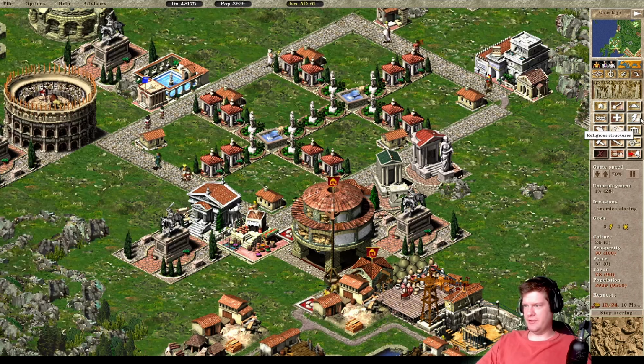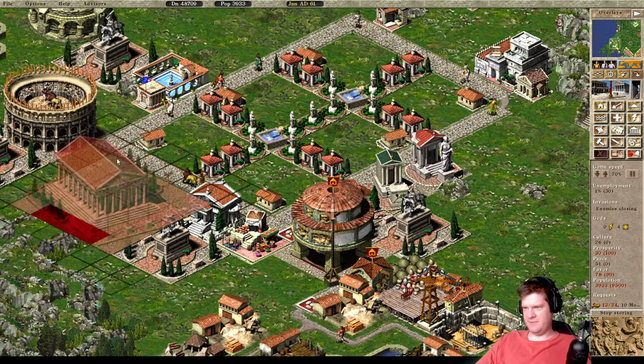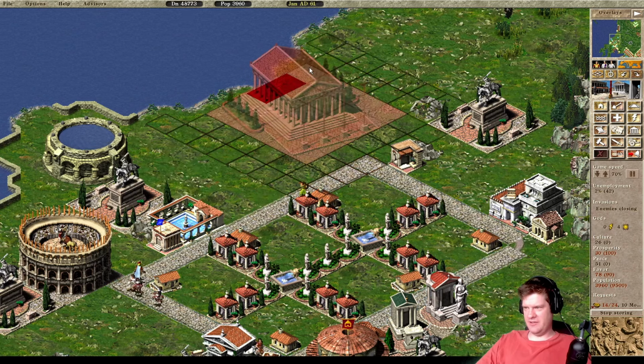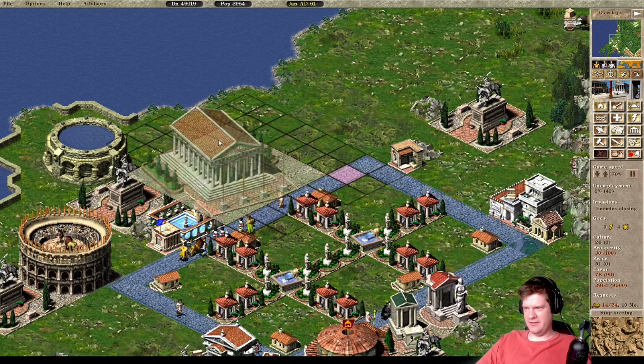Oh, that reminds me. We need to tax these guys, and I don't think I have forums on this map. No, I can just get the Senate, which I think I have room for. I'll need the hospital. I still need to get an academy, which can fit here and here or here. That should be fine. Alright, yeah, let's get the Senate right there.